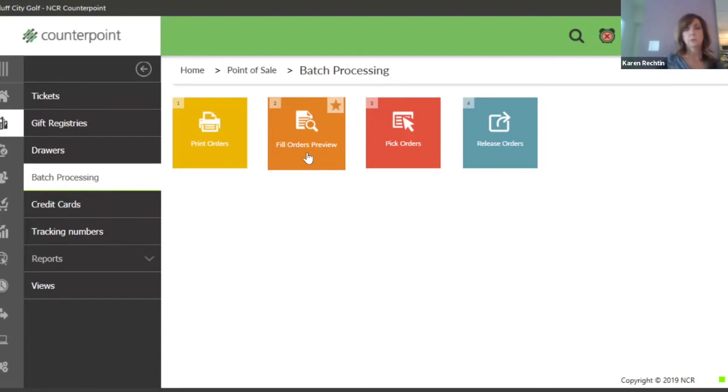And then you can go in and manually take steps to fill those orders. We can do picking of orders, and that will actually print pick tickets. And then we can do release.